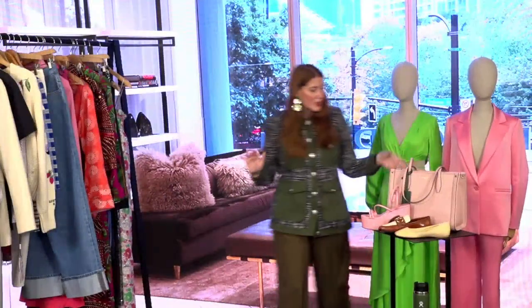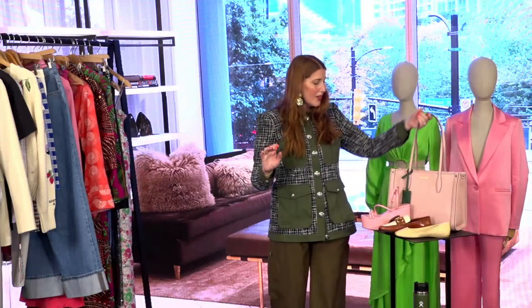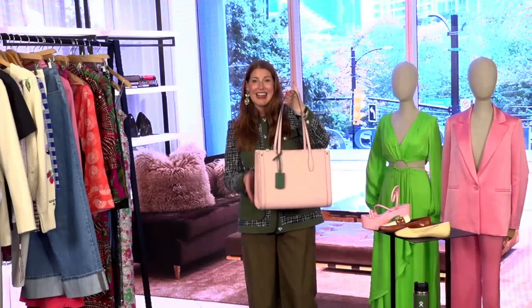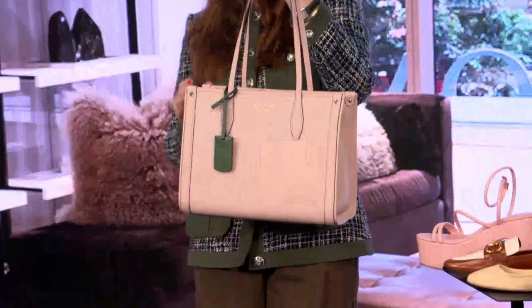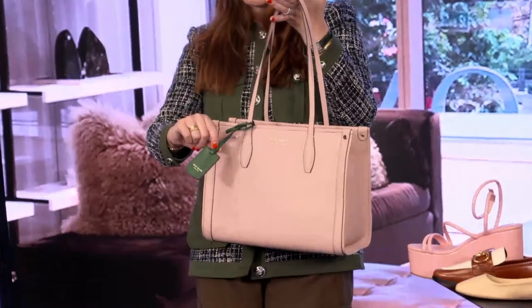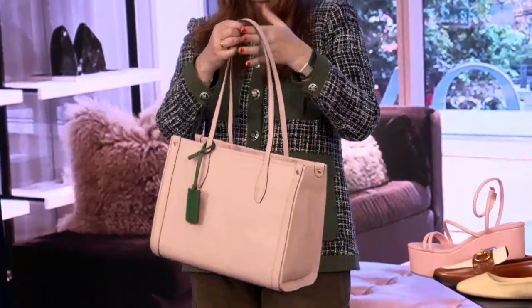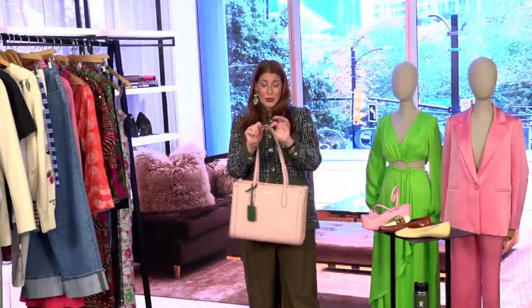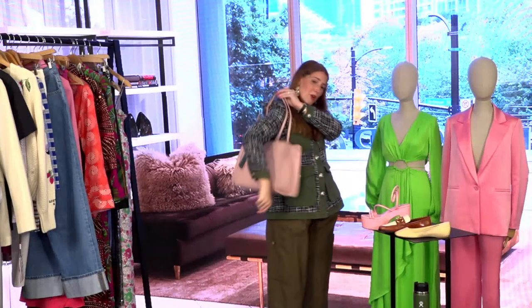All right, accessories real quick. Just wanted to show this super cute tote from Kate Spade. This is a classic investment. I love the fresh color for spring. I particularly love the high contrast with the branding tag there. And for anyone who's watched this series, you know I'm obsessed with having a practical shoulder drop, a practical shoulder strap. So this one is really perfect.